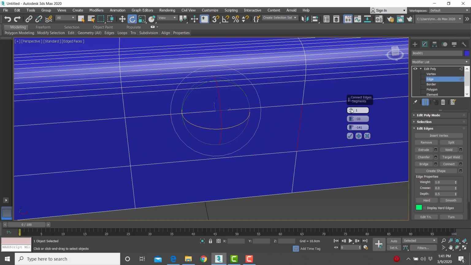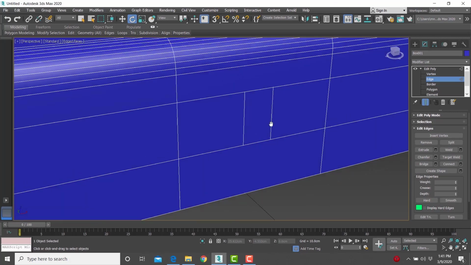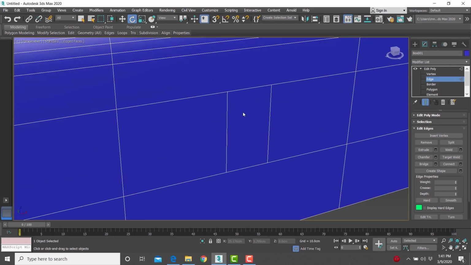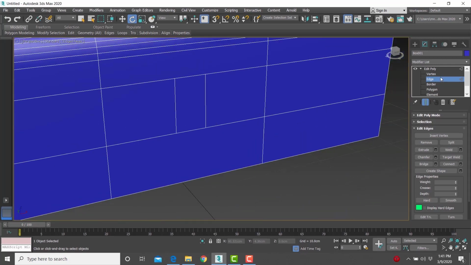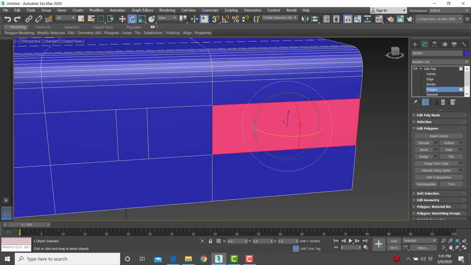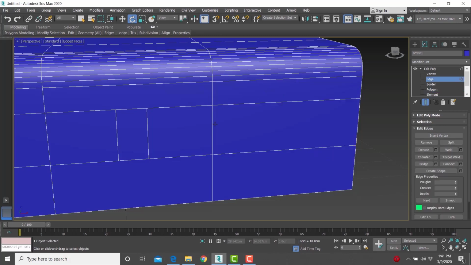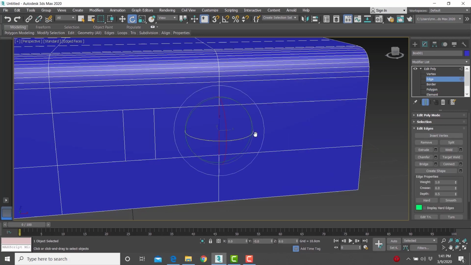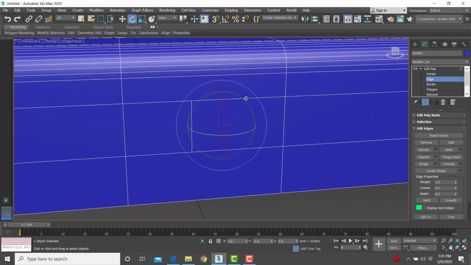The problem about this is that, in terms of modeling, it's a bit problematic. Usually, if you want to talk proper modeling, each polygon should have 4 edges. If we want to check them, this is 1, 2, 3, 4. If we check this, 1, 2, 3, 4.